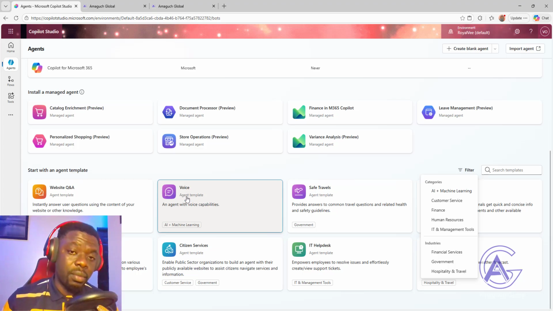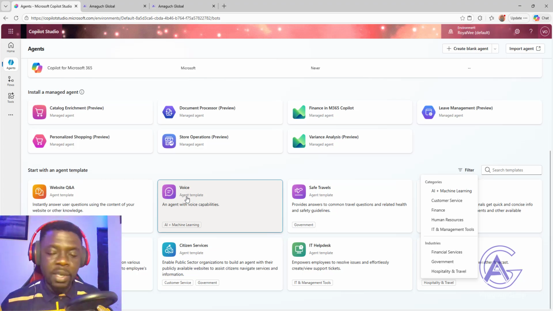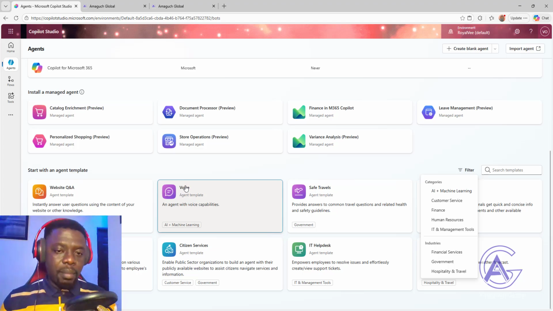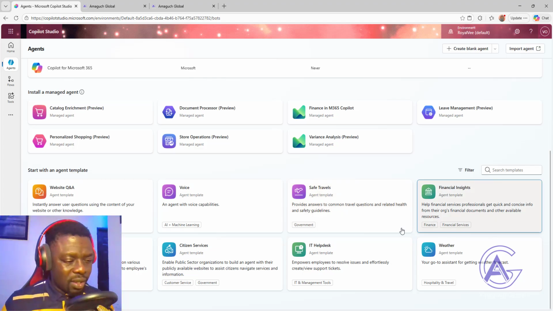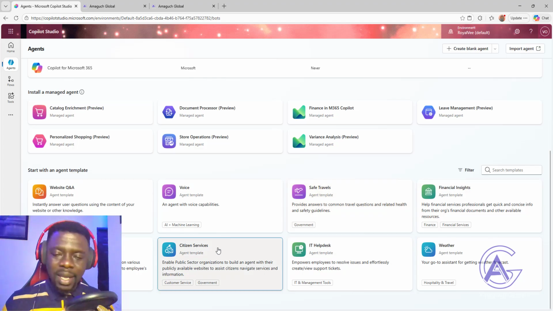But for an IVR chatbot, I'll always recommend you start from this voice template because it already has the AI plus machine learning put in place by the Microsoft team to give you the optimal capabilities for voice. Then you have other ones: finance, IT, FDX, and all that.